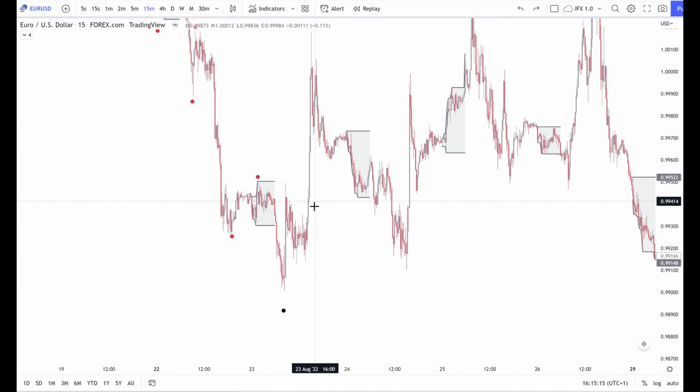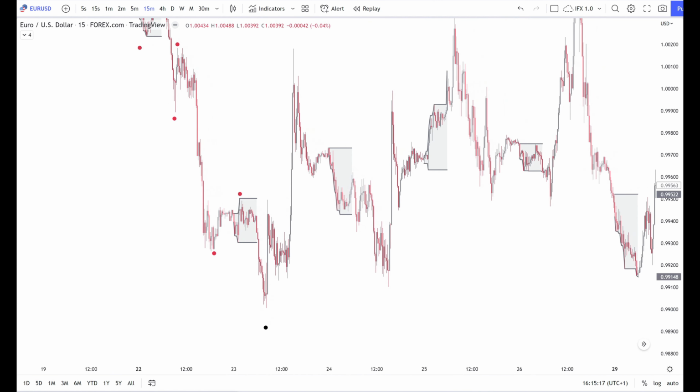Now from here, like I say, if you see a change of character, you've definitely got reason to look to get into these setups. Completely fine. But these are for those traders who are a bit more conservative, and I thought doing this video would probably help those traders out. Even if it helps them just a little bit, 1%, that might go a long way.